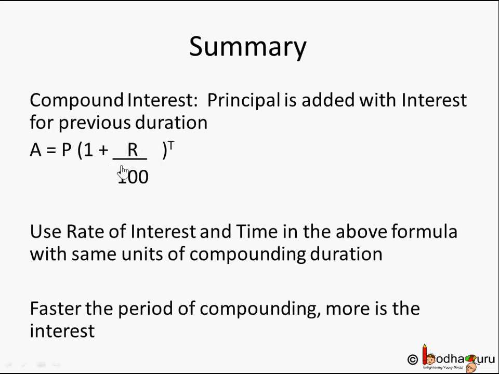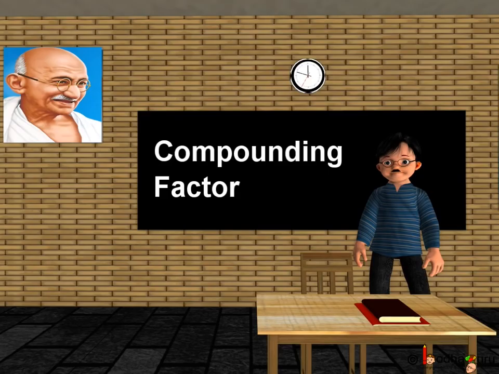Find out what the compounding duration is, whether it is yearly basis or not, and take care of the rate of interest. When you're taking a loan, the rate of interest should be lower. When you're making a deposit, the rate of interest should be higher, so that you earn more money. And if you're taking a loan, the rate of interest should be lower, so that you pay less money. And ensure the period of compounding. If you're taking a loan, your period of compounding should be larger, yearly basis for them. And if you are depositing money, see if you can get a faster period of compounding.